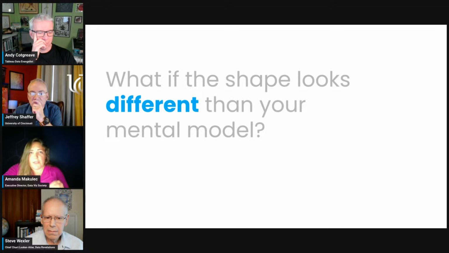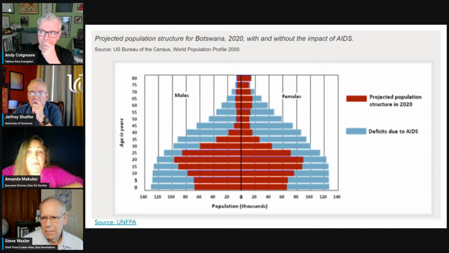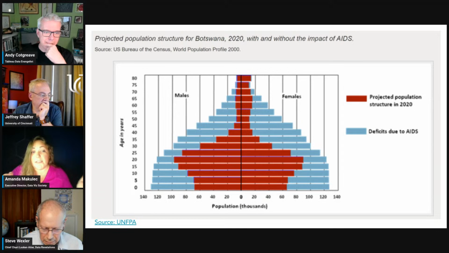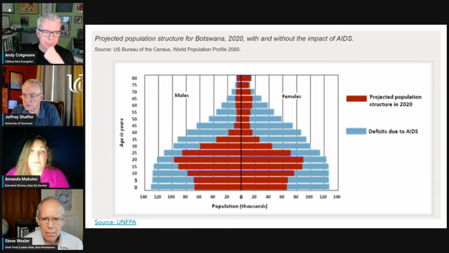And I actually think this is a really important place to think about where we have really extreme outliers of countries that have major events that disrupt the shape of a population pyramid. One example there is a chimney pyramid and what that looks like. Botswana ended up not looking quite like the projections they expected, but in countries that had a high incidence and high prevalence of HIV early on, population pyramids were actually used to try to visualize and communicate about the population that was missing. And I think that, when you start thinking about shape, that's one of the more powerful ways to think about using population pyramids, in a space where we're trying to highlight where someone or some groups of people might be missing.